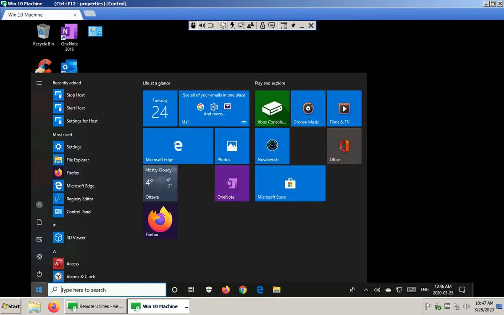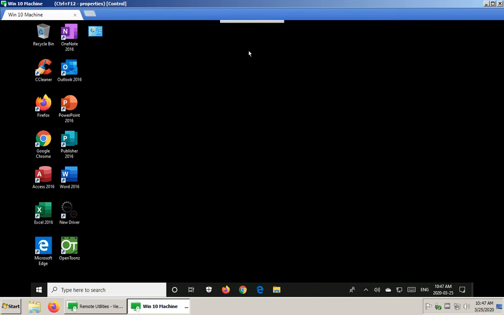Now at the very top, in the center of the screen, you've got this little gray bar. That's your control panel, right? Your remote control panel, I suppose you would say. There's this little pin here. If you don't want it disappearing and popping out of view all the time, you can click the pin to pin it in place, right? So here we have the full control button, which is the mode that we chose, right?